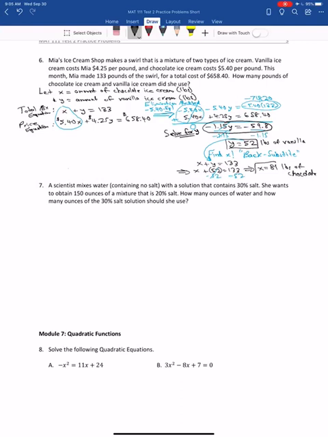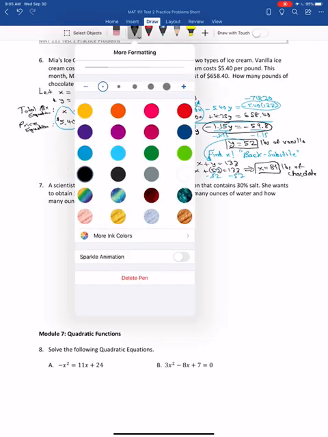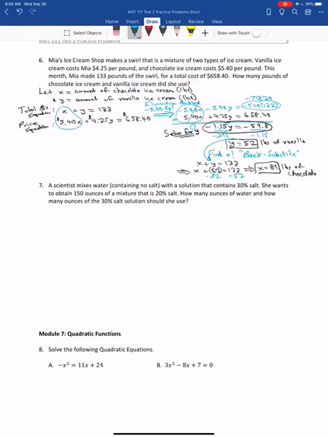So there's my other half. So to answer my question, let's go back up here at the top. We found our two unknowns. We had 81 pounds for the chocolate, and we had for the vanilla 52 pounds. So now we've got the amount of each used to make this swirl.